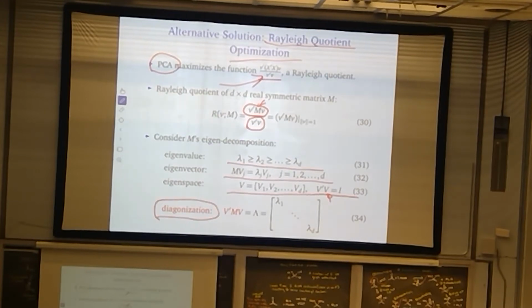Using eigenvectors, as a coordinate transformation, we can diagonalize M, right? Because M V equals lambda V, this is per column. If you write it into a matrix, it will be V times this lambda. And V is an orthonormal matrix, so you can multiply by V transpose on both sides, and this will equal lambda. So you can diagonalize the matrix using the eigenvectors.